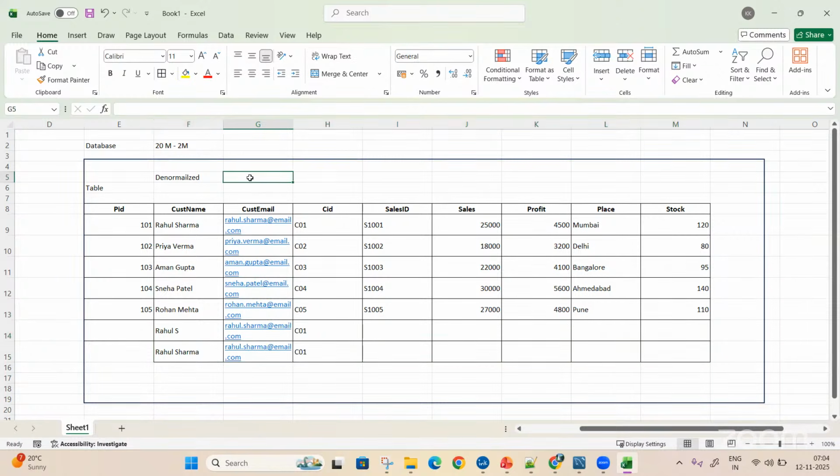So for reading purposes, it will always be easy because you are not bringing in many tables. From one table, you are accessing data and doing analysis on top of that. So on top of an OLAP system, we always try to have a denormalized form where data redundancy will be more. That's fine, but we need to come up with more and more analysis. For example, how frequently is Rahul Sharma coming and changing his name? Why is he changing everything?